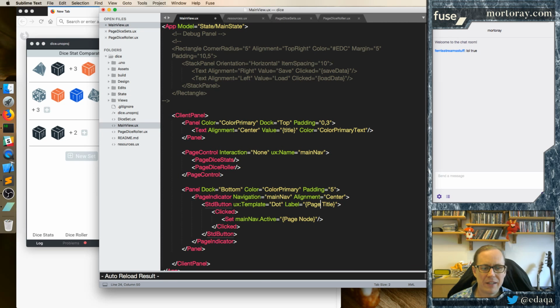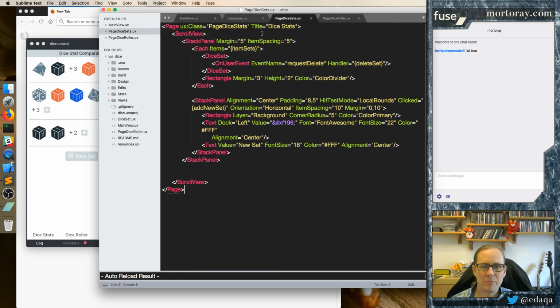So let me explain again. The standard button page title says that for this page indicator is basically in each statement. We have each and use them in many places. And the iteration source of this is this page control. It says, well, what are all the pages in here? And for each one of those, instantiate the template called dot. Again, dot's kind of a backwards compatible name for it, and there are other things that could be used, but we'll stick with dot because that's what's in the docs.